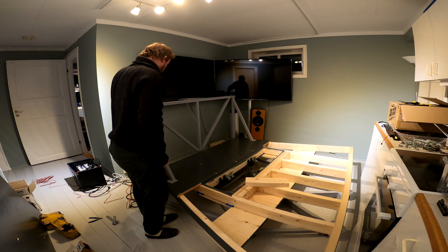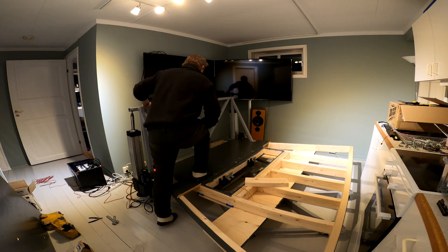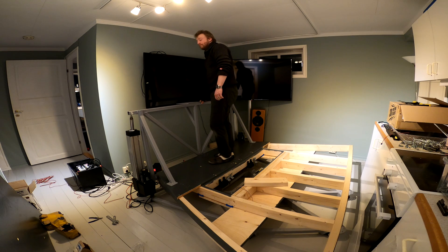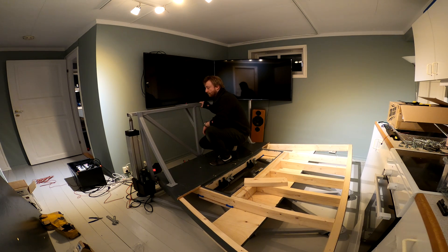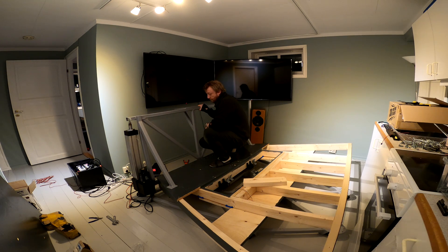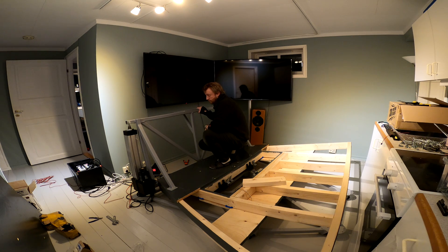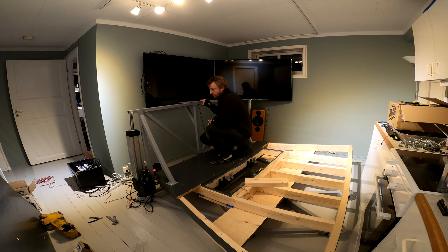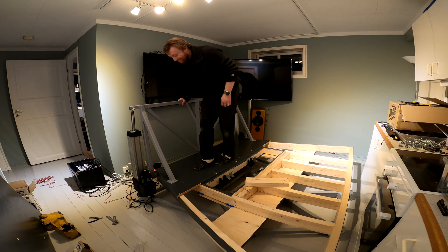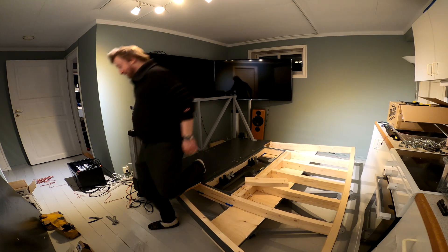Here is my first ride on the base — slightly skeptical of my own design and work. I always find it kind of nerve-wracking when assembling and testing these types of projects. There is always a chance of having made detrimental errors in my back-of-the-envelope calculations. Fortunately, so far so good, if we gloss over the lack of torsional rigidity in the main universal joint.